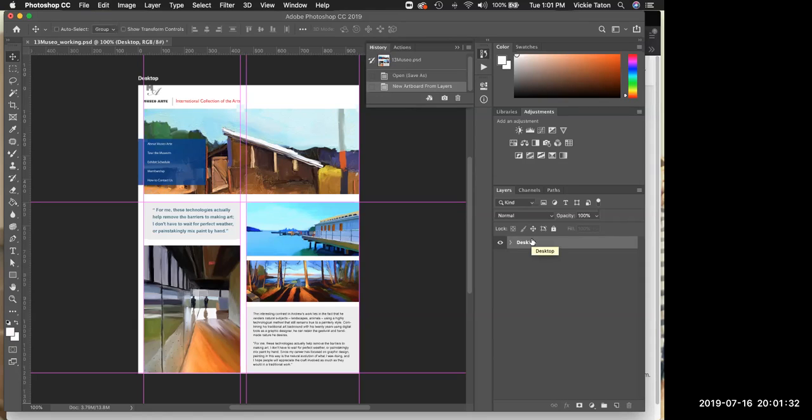Make sure that the Artboard tool is selected. And it's grouped over with the Move tool in your Tools panel. So underneath here, you'll see the Artboard tool.